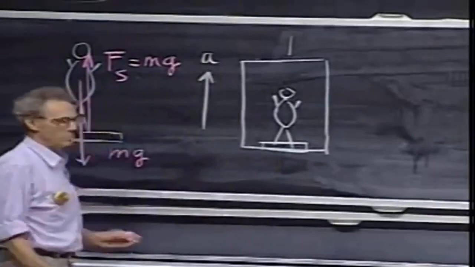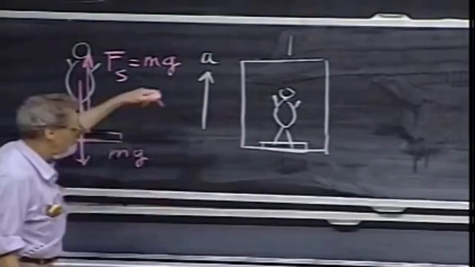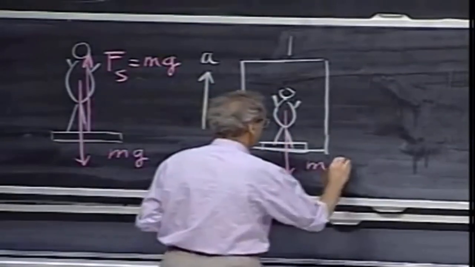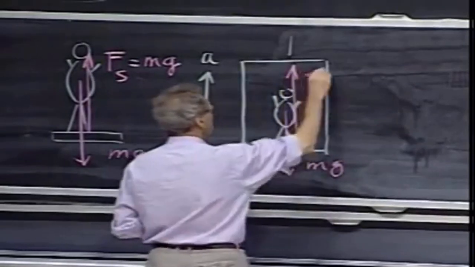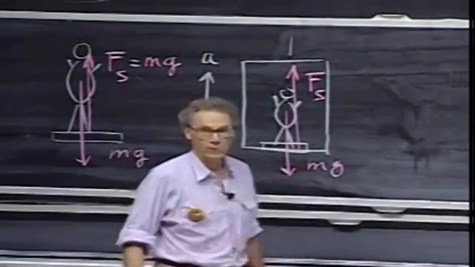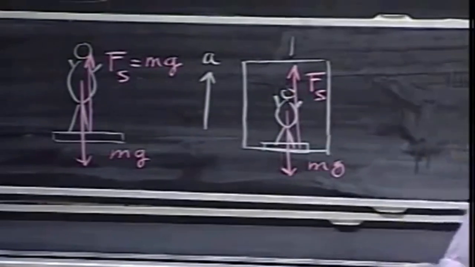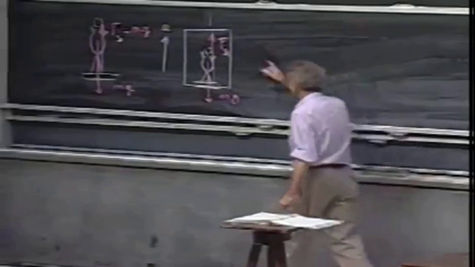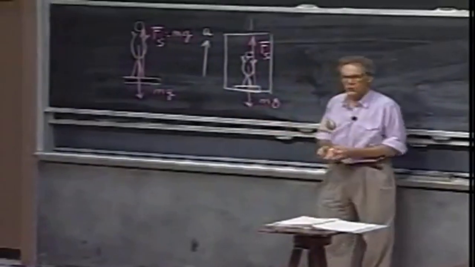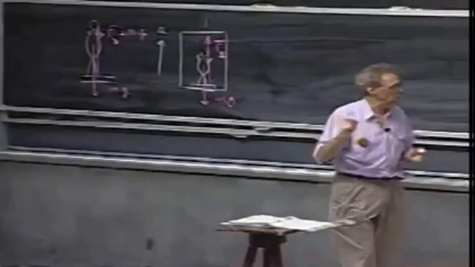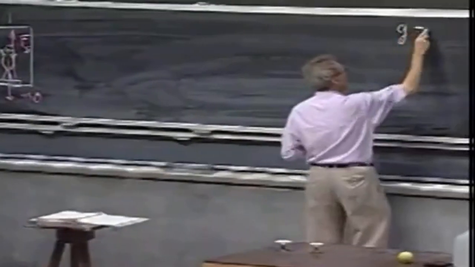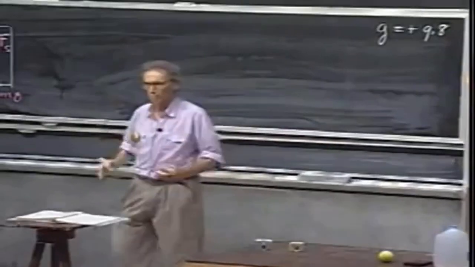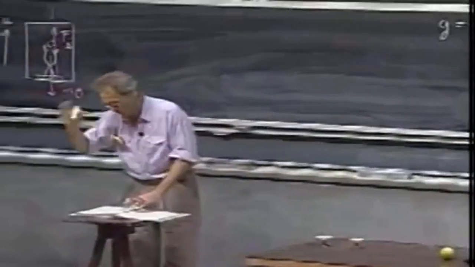Acceleration is in this direction, and I will call this plus, and I will call this minus. Gravity is acting upon you, mg, and the bathroom scale is pushing on you with a force F. That force, by definition, is weight. Before I write down some equations, I want you to realize that whenever you see G in any of my equations, G is always plus 9.8. And my minus signs take care of the directions. But G is always plus 9.8 or plus 10 if you prefer that.